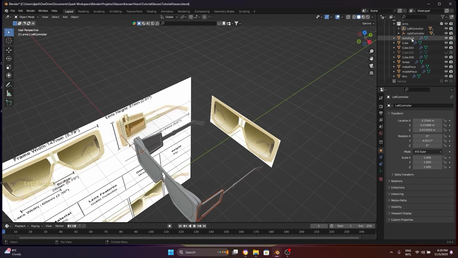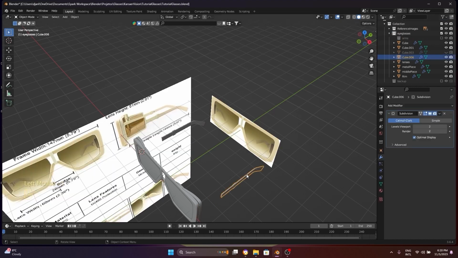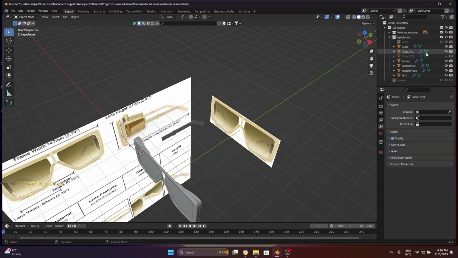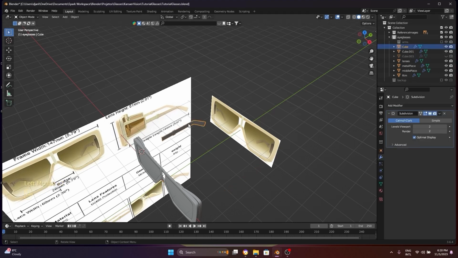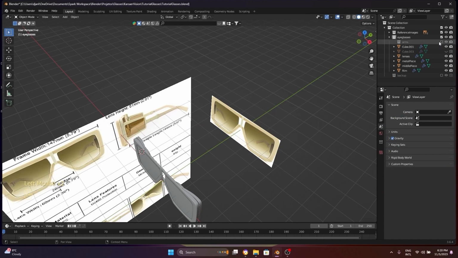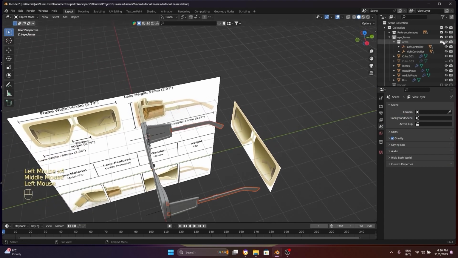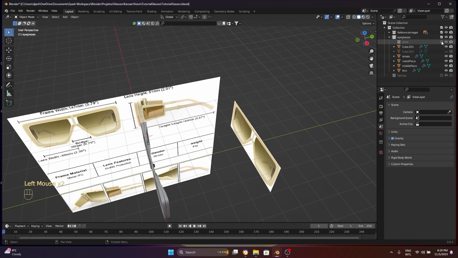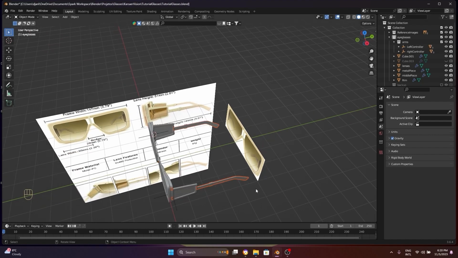Arm right and the bolts right. Okay. It's missing those two pieces. Gonna drag it there as well. This one. Okay, now if you wanna hide them, it's easier because all of them are in the same collection. Okay. We're done.